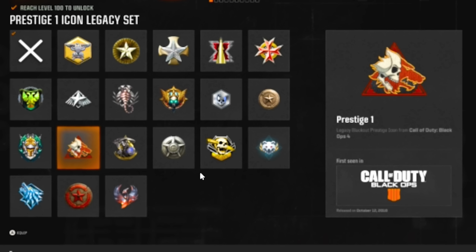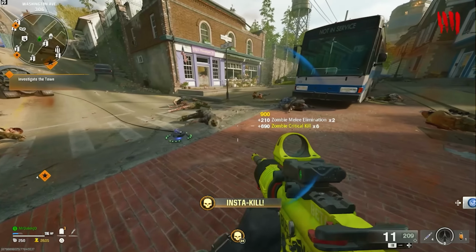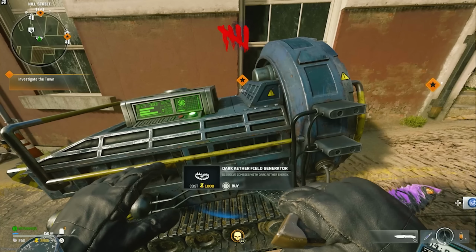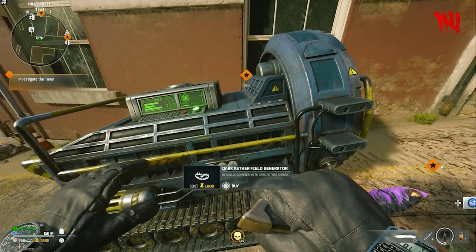Although now that I look at this, it doesn't look like all the prestige icons are in here. I don't think that the COD Ghost Extinction prestige icons are in here. So maybe this is still a work in progress, but there are some Prestige 1 icons that are not currently in this legacy set. So maybe they just didn't think about Extinction and a few other ones, or maybe they're still working on those. But I would like to see the Extinction prestige icons. Those ones are pretty sick.